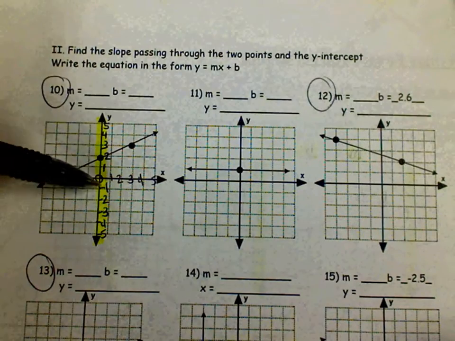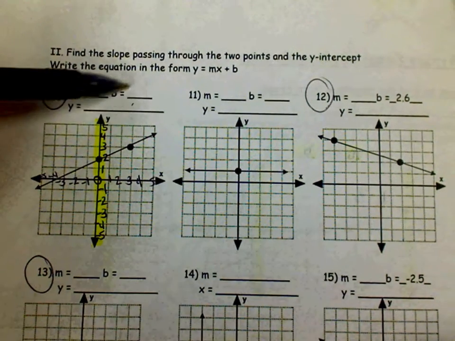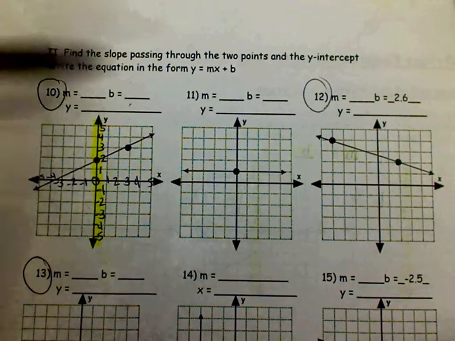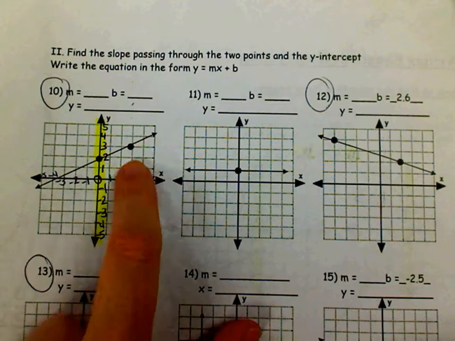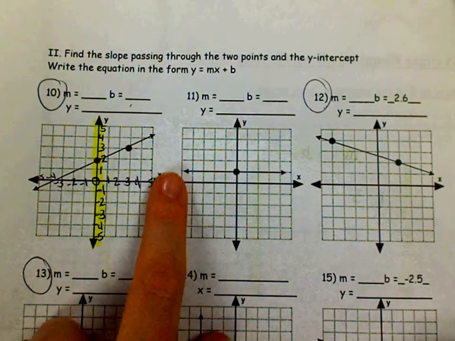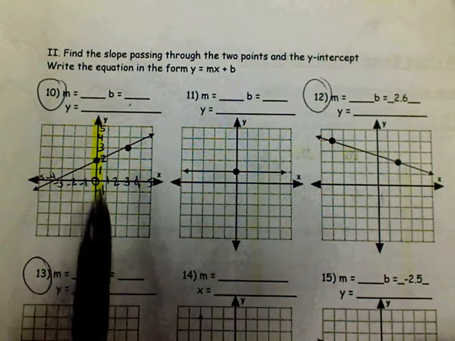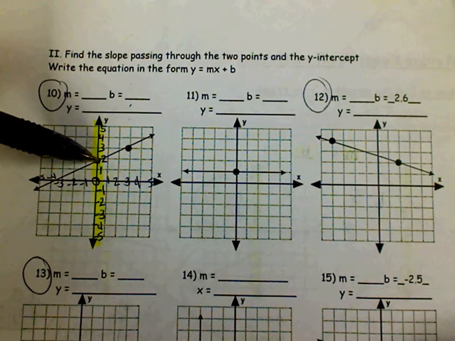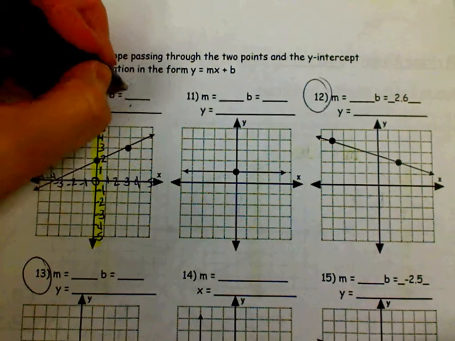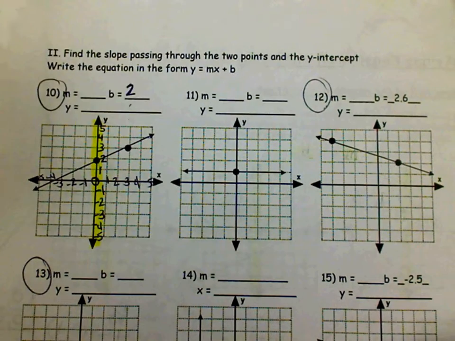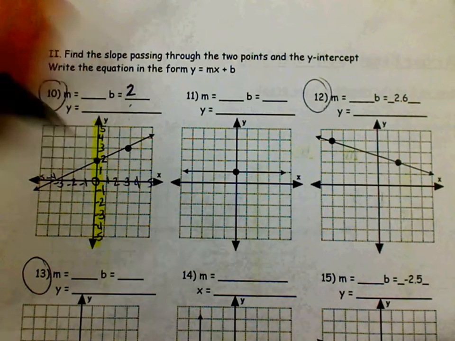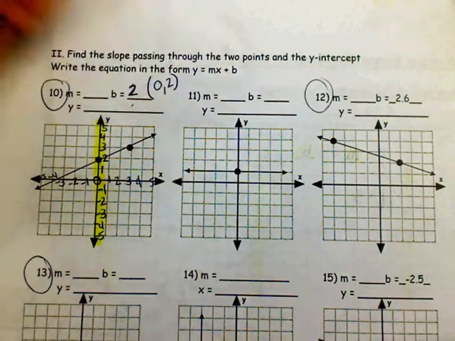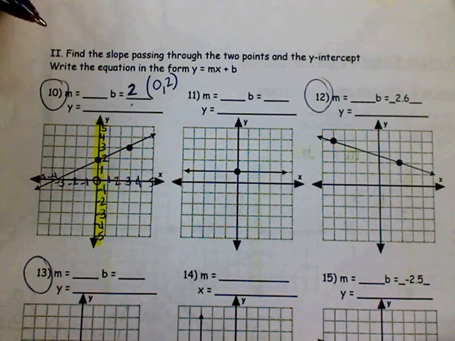Alright, so first let's find the y-intercept because that's the newest thing that we did. What you need to do is go to the y-axis and find where this line crosses through the y-axis. And on this graph, it crosses right here. And that point is positive 2 on the y-axis. So for our equation, b is going to be equal to 2. b equals 2, because this is 2. And remember, I always tell you as an ordered pair, you always write it 0, comma, whatever the number is. So this one's 0, comma 2.